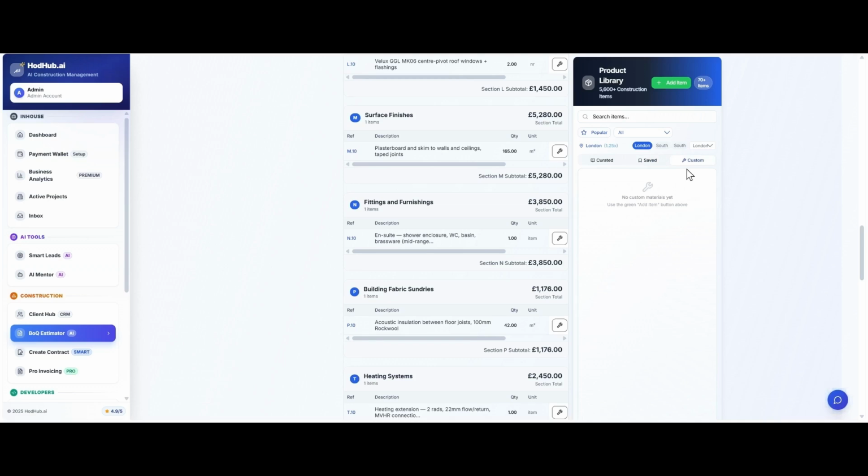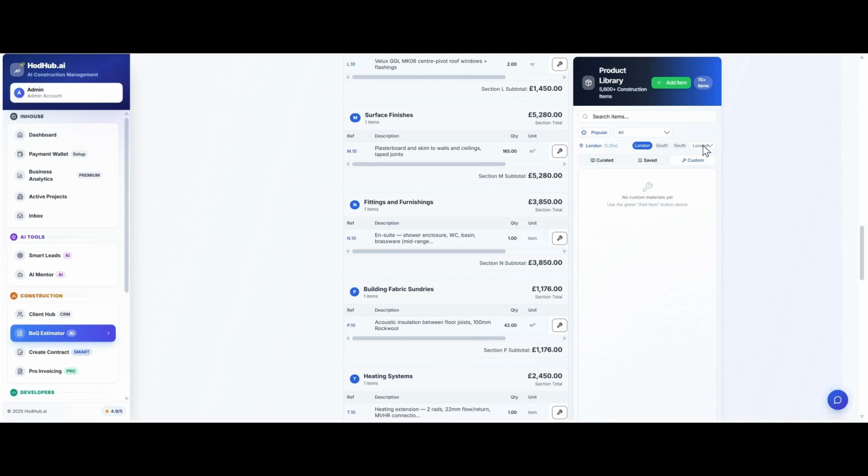Because obviously, if you're an electrician, you charge the same prices, you typically do the same things, you might as well create a list of 10 or 15 of them, add them to the custom section, and then you can just add them to the individual job depending on what is required.